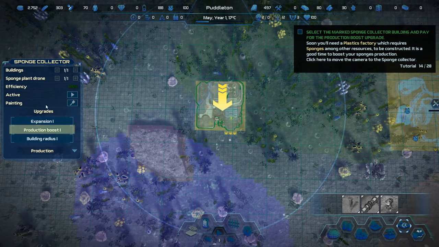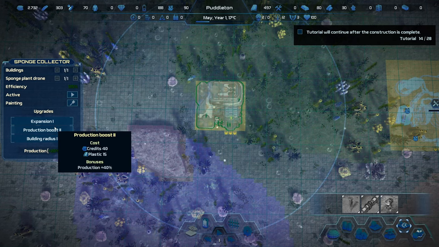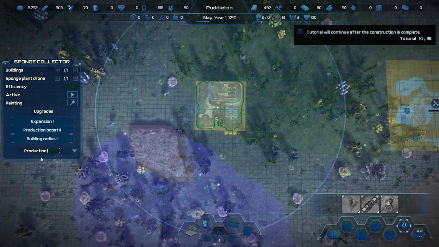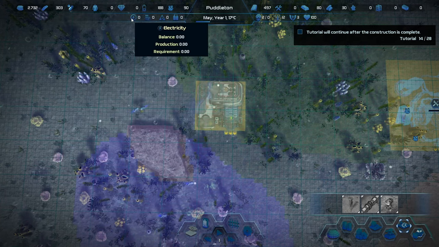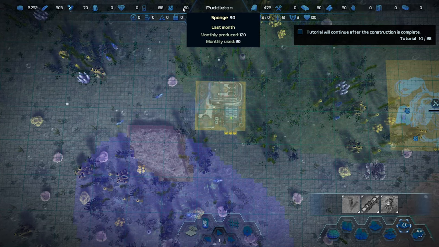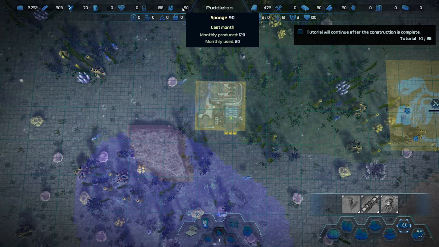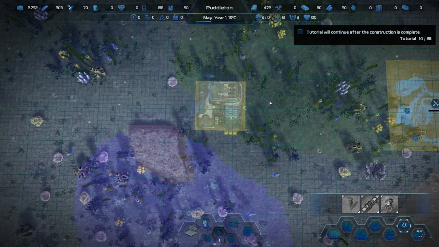Here's our options. Production boost. Done. What did that cost us? Probably some credits. Production is now up 20% on sponges, and we have, how many do we have? 90 so far. We produced 120 per month, and monthly we're using 20, so we should be in good shape there. Okay, tutorial will continue after the construction is complete.